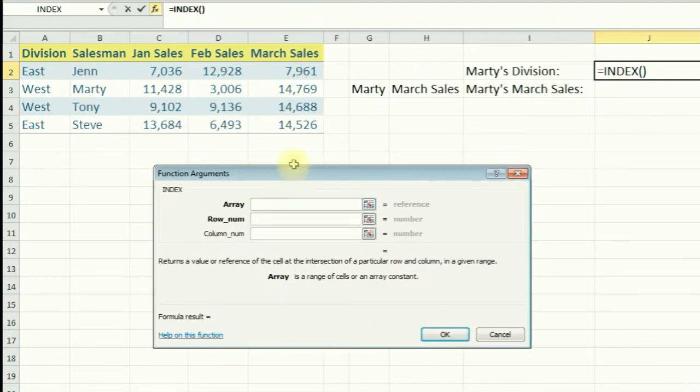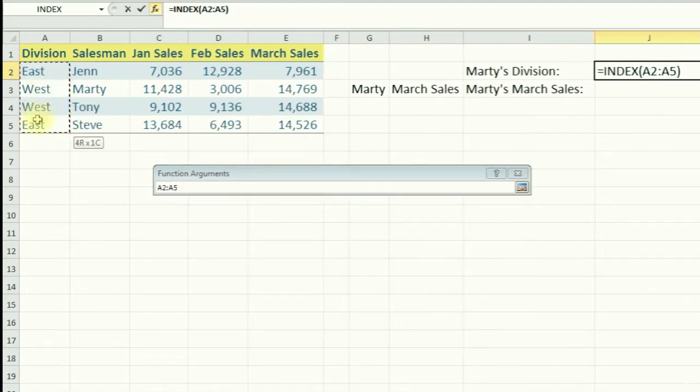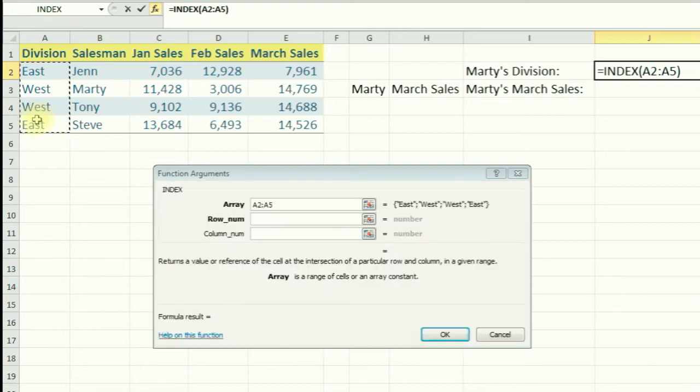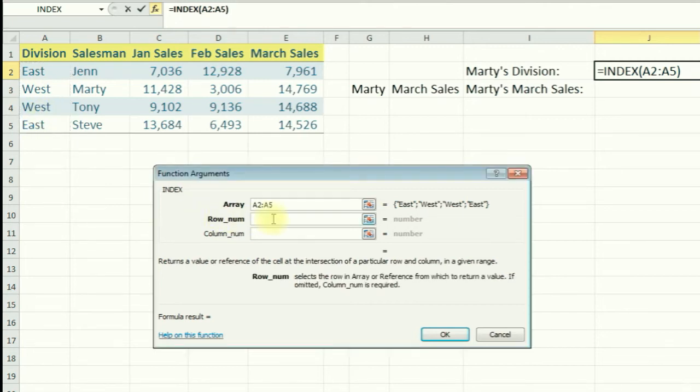First, the array is what do you want to pull, and we're trying to pull the division here. So we're just going to highlight all the records of what could possibly be our division. And then here we can pick a row number and a column number.